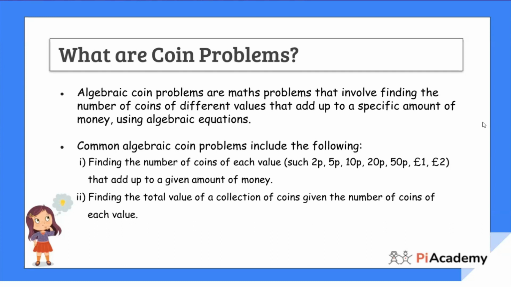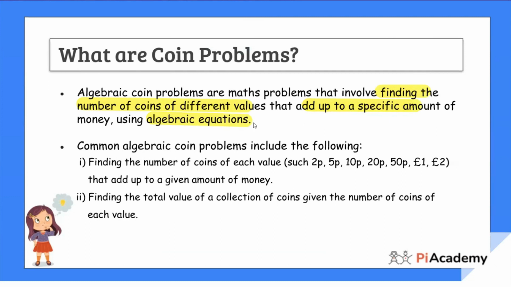But first of all, let's introduce another topic as well. Now we will talk about coin problems. Algebraic coin problems are maths problems that involve finding the number of coins of different values that add up to a specific amount of money using algebraic equations. So basically, in this type of question, you use algebra to find the number of coins.